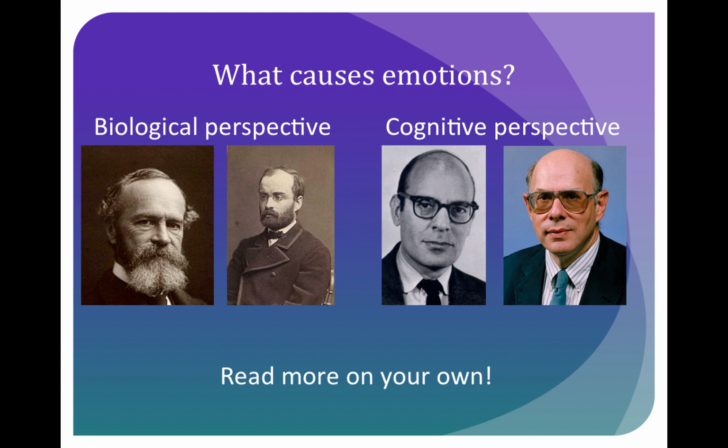Let me say that again. Your cognitive interpretations of what's happened, those are the things that cause your emotions and your behavior. Remember, the biological perspective was that your behavior causes your emotion. Behavior happens first, emotion happens second. The cognitive perspective says, nope, before any of that happens, you have a cognitive interpretation of what's going on, and as a result of that, you have emotion, and as a result of that, you have behavior.